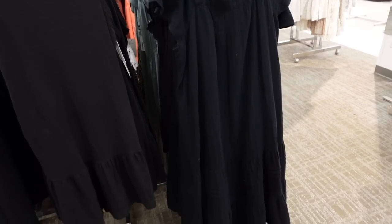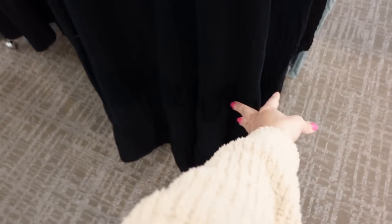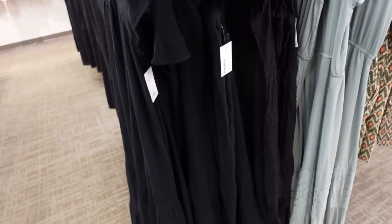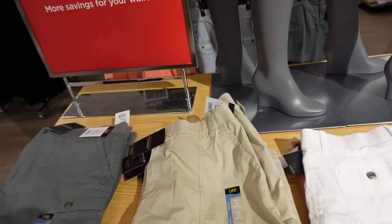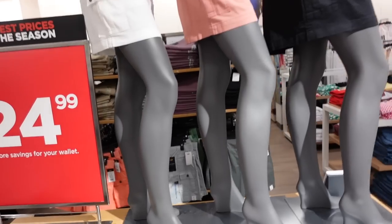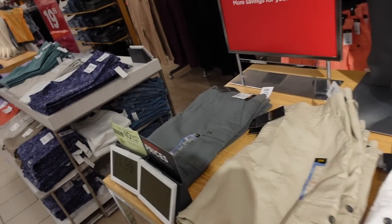Also new from Sonoma is a square neck dress. This is that gauze material, has that square neckline, it's flowy through the body, has tiers at the bottom, seam in the back. Regularly $44. These shorts are down to $24.99 — it's a twill material, has that side pocket, elastic through the back, cargo pocket on the side with the same detailing. There's a black, lavender, pink, white, true khaki, and gray.